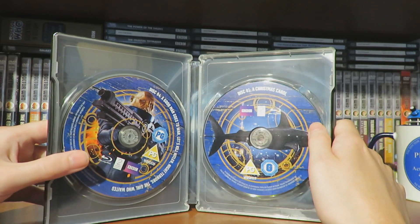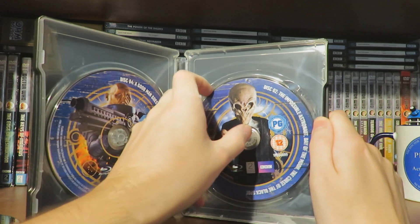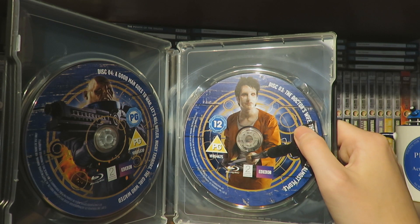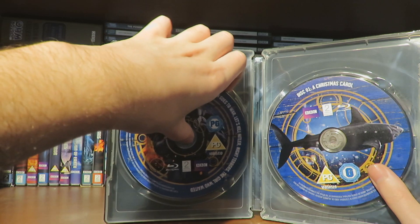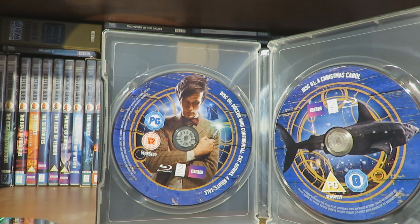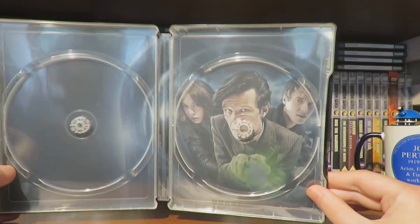So if we take a look at the discs: Disc 1 is A Christmas Carol with the shark. Disc 2 is The Silence, looking very cool — I do love The Silence. Then Disc 3 we have Buzzer, I think, from memory — it's been a while since I've watched that episode. Disc 4 is Strax. I do like the disc art motif actually, because it's done like the Doctor's cot, which is rather nice attention to detail. Then Disc 5 we have a corroded Cyberman. And Disc 6 is the man himself, the 11th Doctor. And once you've removed the disc, you're greeted with the Doctor, Rory and Amy in the TARDIS in the astronaut visor.